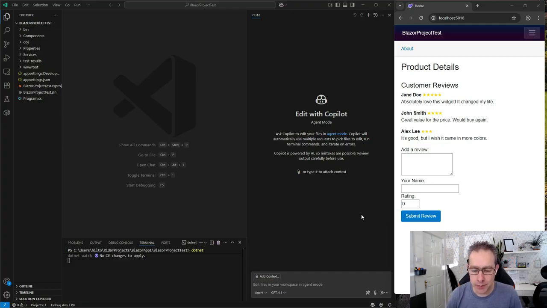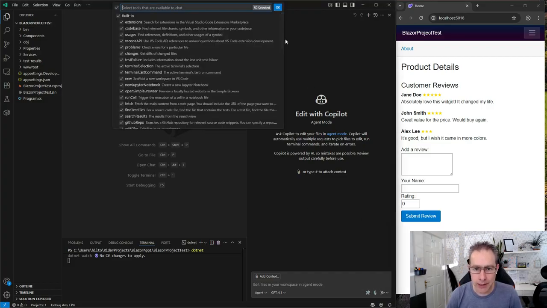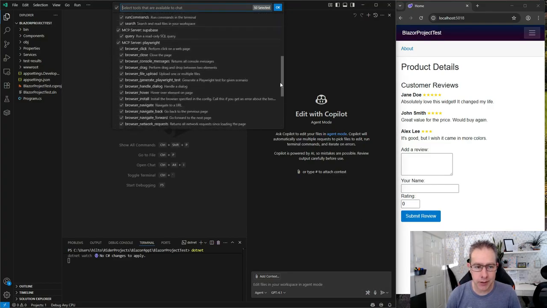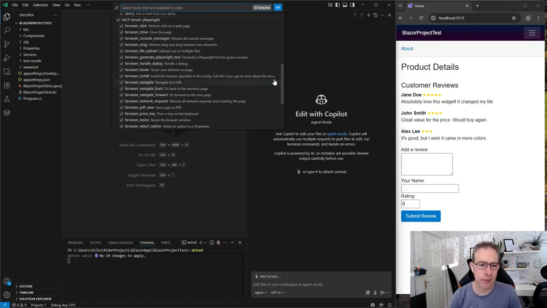So the Playwright MCP server essentially makes it possible from something like Copilot to run all these different tools. For example, essentially automating the browser. So going to a web page, interacting with elements on that web page, taking snapshots, that kind of thing. Playwright, if you haven't used it, is really good for that. You can write Playwright tests which do all those things, and you can do asserts and verify that the page is in the state you expect it to be. But it's interesting now because we can do all that through chat.